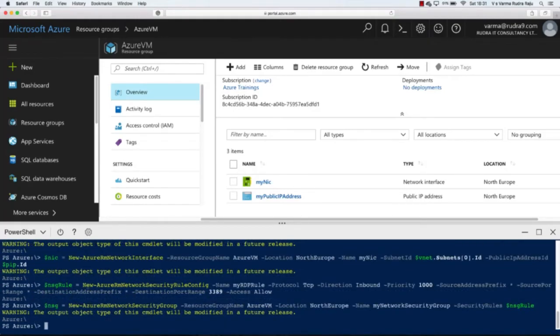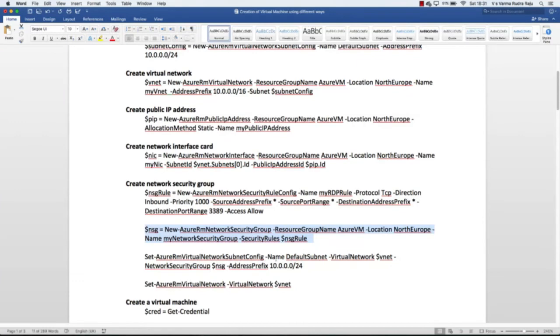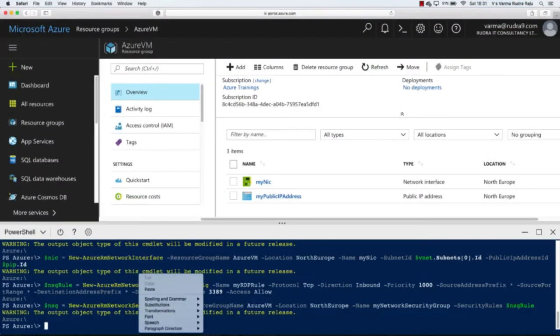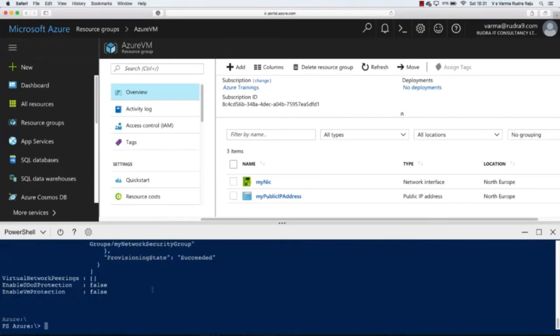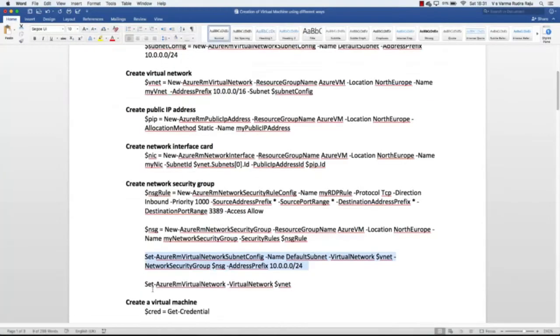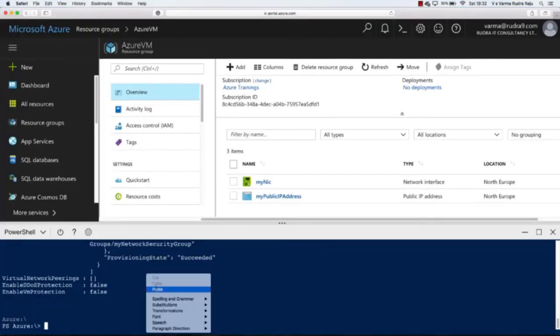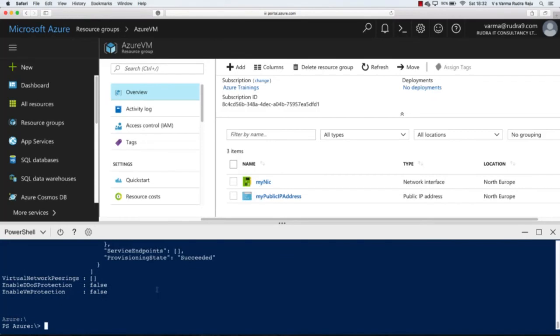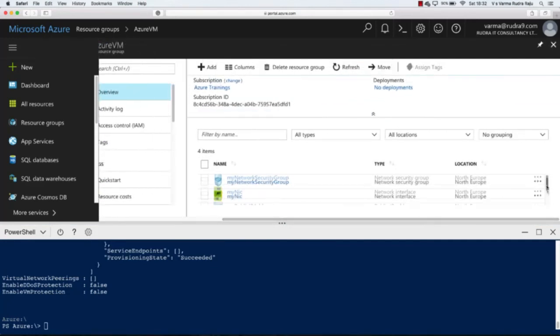That's it, we have done it. And the next thing is apply the network security group to a subnet in the virtual network that we created earlier. That's it, it's succeeded. And we need to update it. That's it, all done. If you want to verify all these resources and the associated configuration, you can go into here and then verify it while you're executing these commandlets. But I'm sure everything will be okay, so I'm not going to go and check it now.